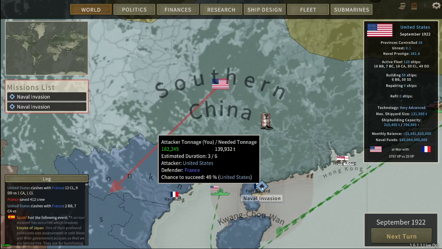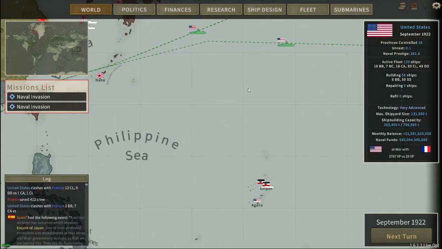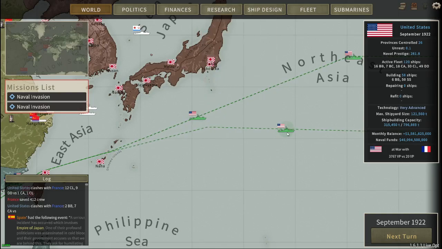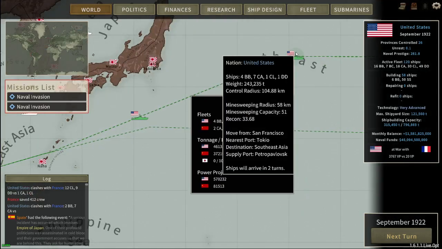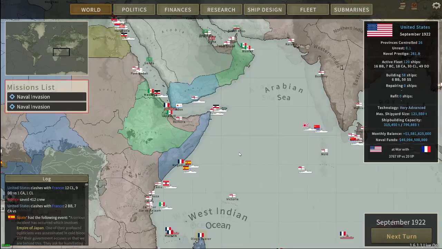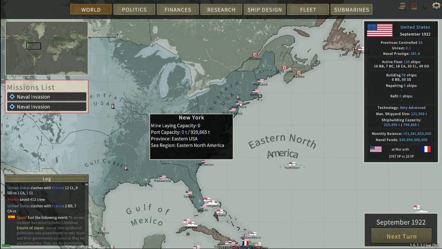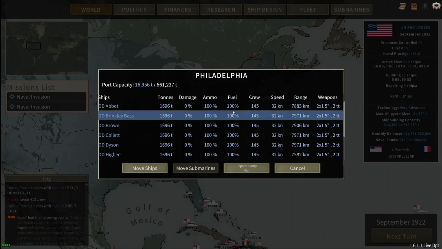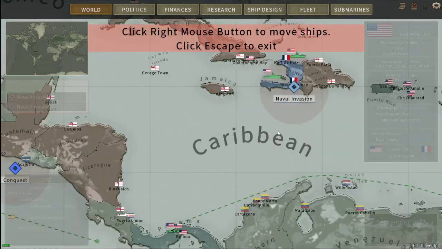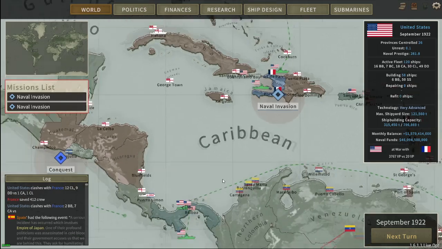How's our percentage looking? We keep dropping in percentage. I'm not sure why. It's maybe because they have more tonnage or something. But 1 turn, 2 turns, 2 turns. We've got, what, 3 turns left? They'll be here in time. That should be enough to take it. We should have a bunch of destroyers somewhere. Where are they? You. Join up with the battleships. Thank you.